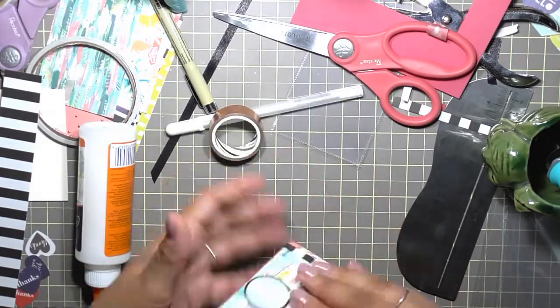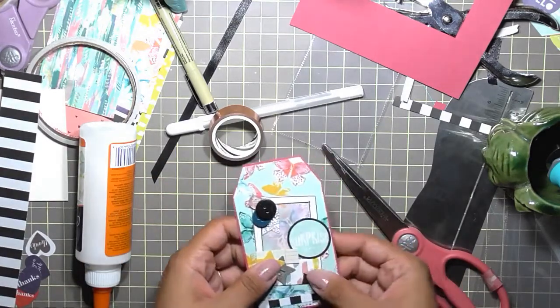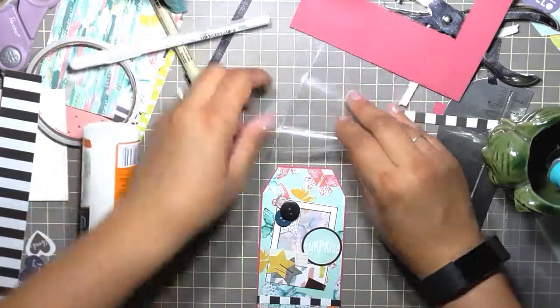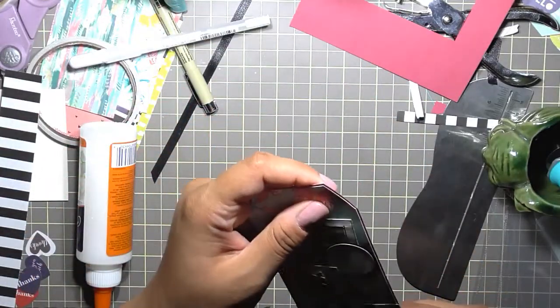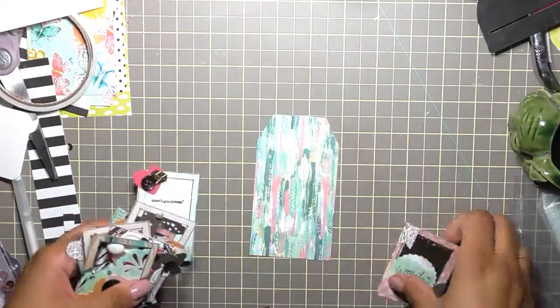And then I add a little detail of gold washi tape or rose gold washi tape. And then it's time to put it in the pocket and add my contents. There's some missing footage there. You didn't see the rest of that, unfortunately.